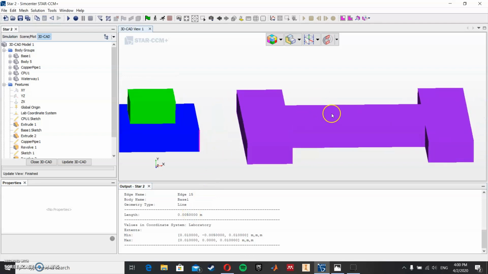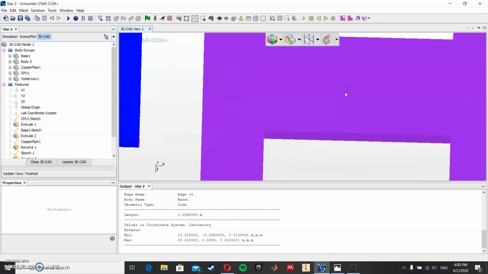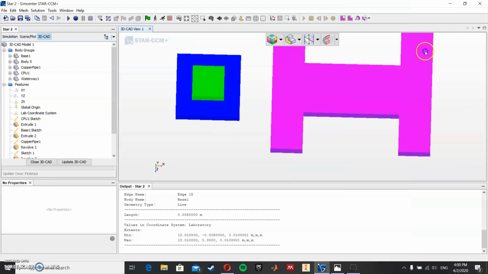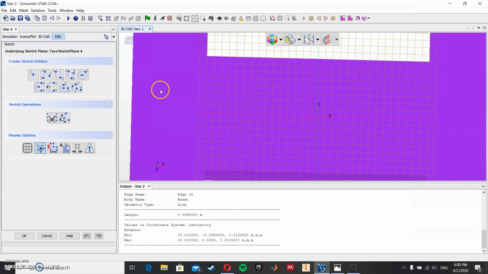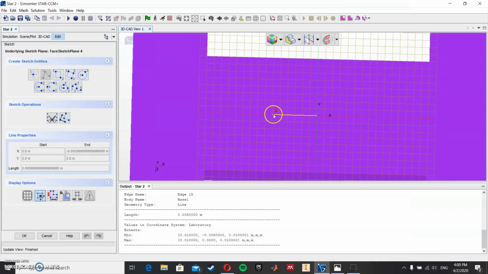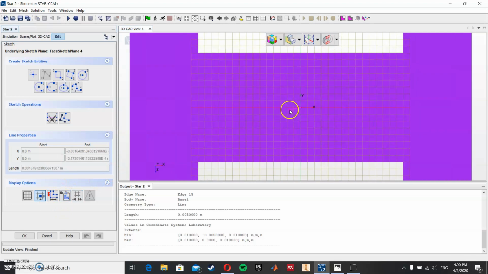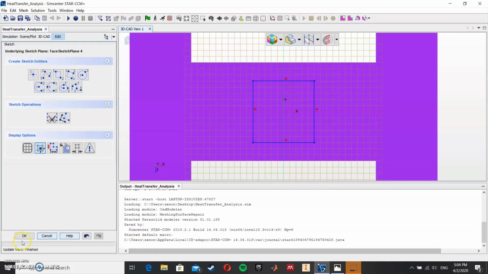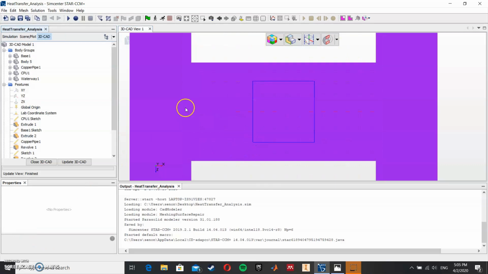Okay. So let's put the CPU on this thing. Again, right click, select that face at face center. It was a 1 by 1 square. 5 millimeters. Alright, press OK.